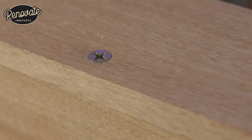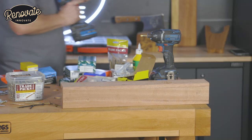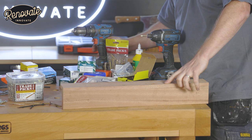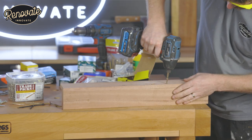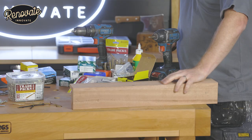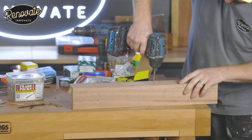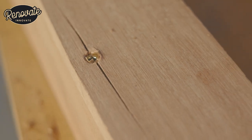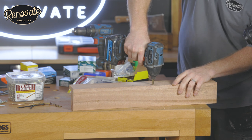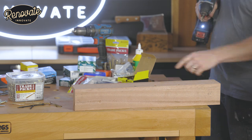Now we'll show you a way possibly not to do it. If we were to drill a hole that was too big and too deep, and also countersink after we've drilled, you end up with a messy countersink mark there. Eventually the screw did pull them tight, but not a great finish on the top. And another thing to watch out for — trying to put one in without a pilot hole — and there we have a split in the timber. Useless piece now, we won't be able to use it. Also using slightly the wrong size bit for the screw means it can get completely stuck.